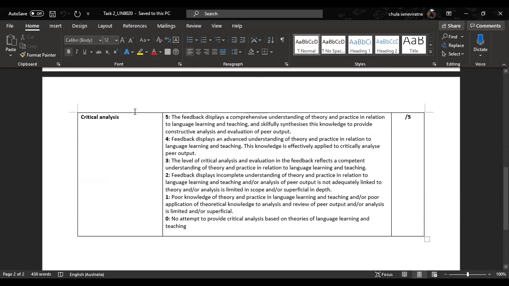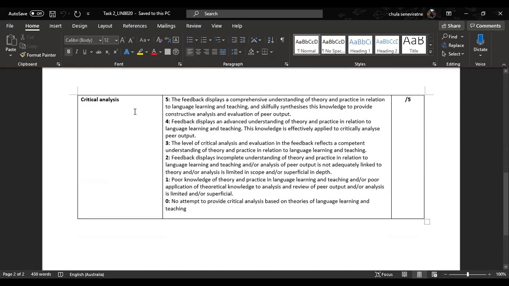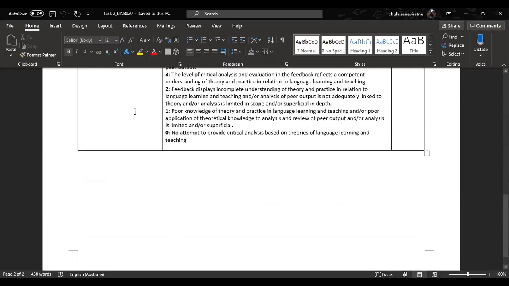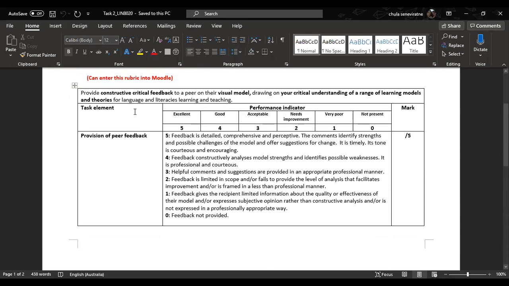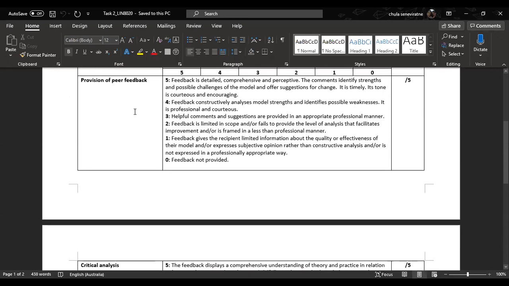And more importantly, you need to be analytical. So to make it analytical, you need to base your discussion on a theory. Okay, so again, just read through the rubric before you address the task. Okay, I'll go back to the PowerPoint.